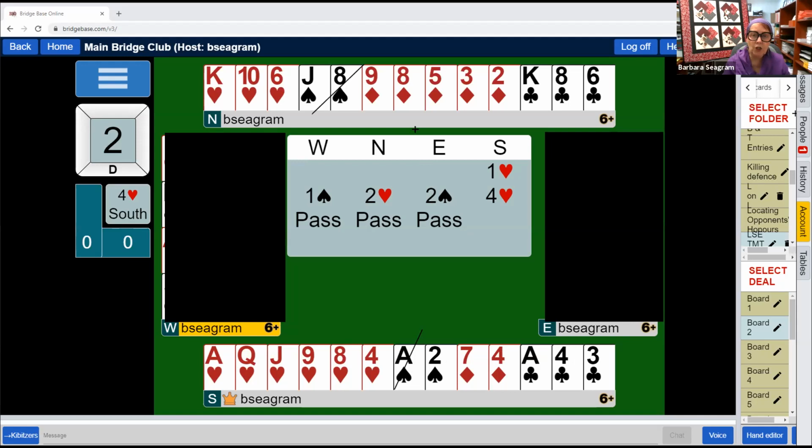So there is something lurking in the dummy that doesn't look very pretty. In fact, it looks downright pathetic. But they're yours. They're a long suit. They're like your children. You're there to nurture and protect them and develop them into something special and worthwhile. So that is going to be your project suit.